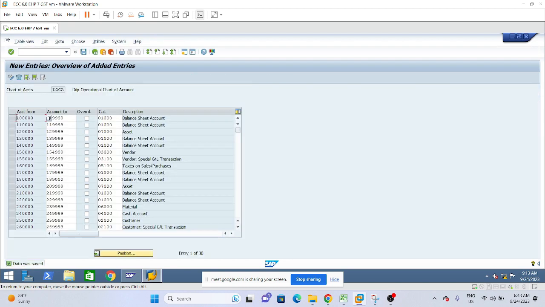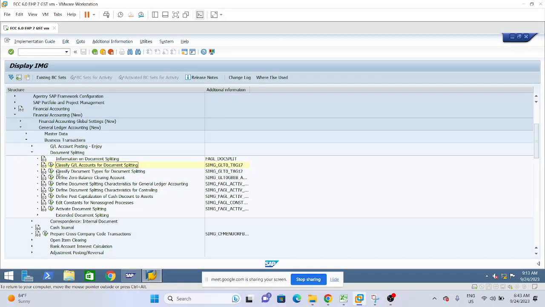Now second, please write down, save it in the respective TR, and come back. Give the second subheading: classify document types for document splitting.